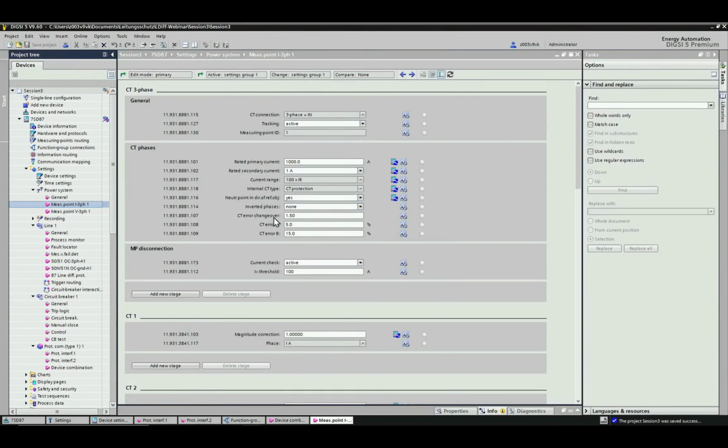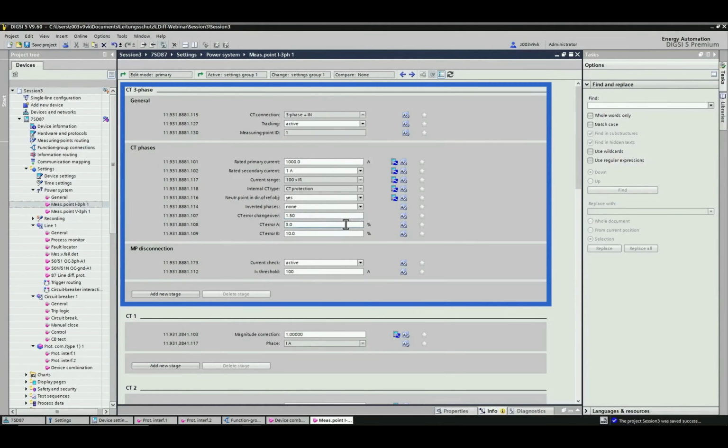But what we need to change is the CT error. Here I showed you this table on the slides. We have a 5P CT class, and for this we have a CT error A of 3% and a CT error B of 10%. The switchover point of 1.4, this is fine for us.